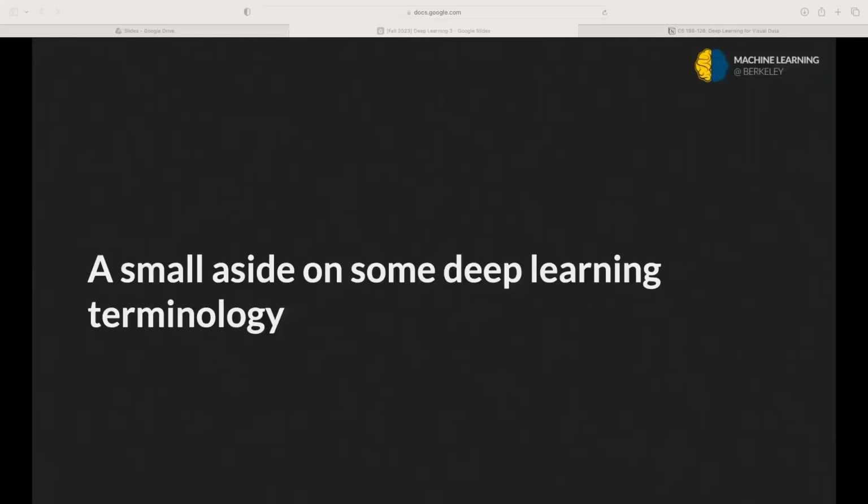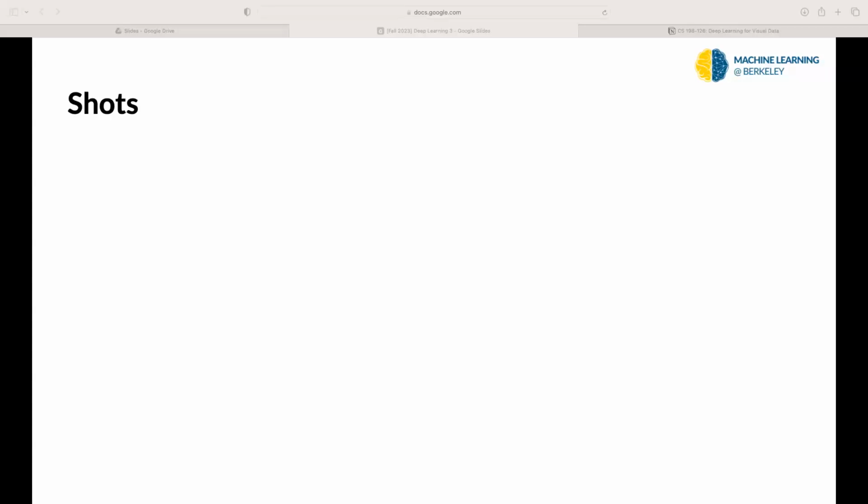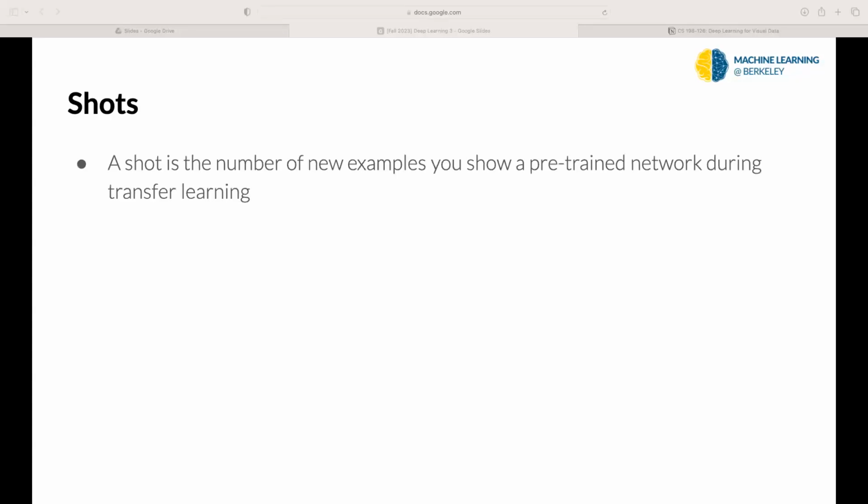Yeah, so we're going to take a small aside and talk about some deep learning terminology that I think is kind of useful to know. You might see this in papers, blog posts, articles, whatever. In deep learning, we call a shot the number of new examples that you show to a pre-trained network during transfer learning.